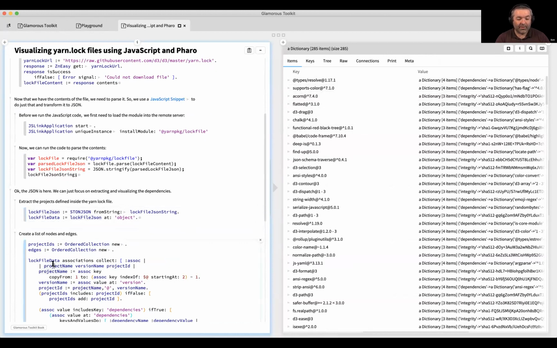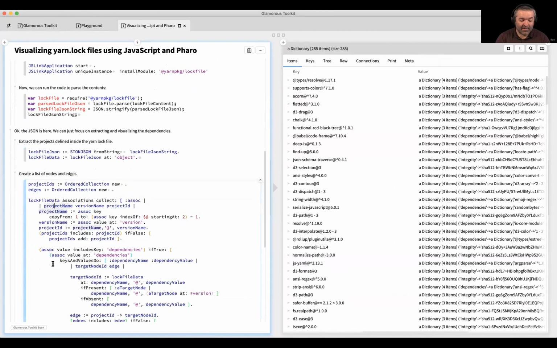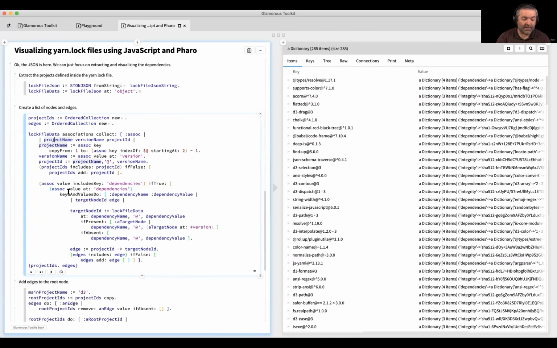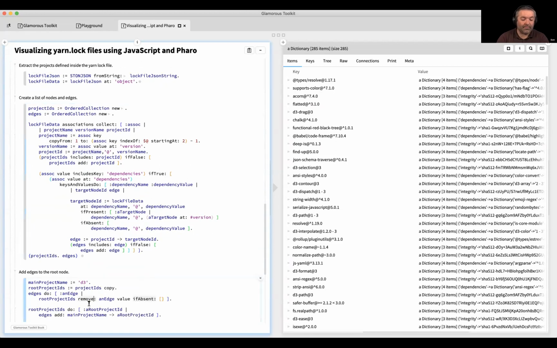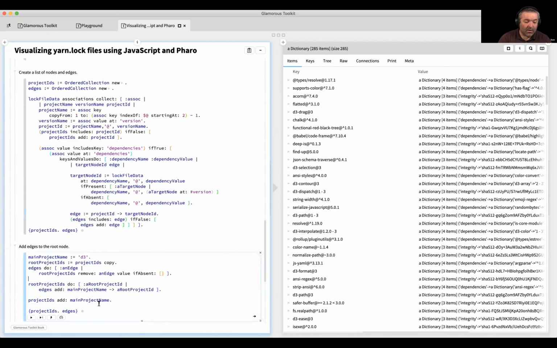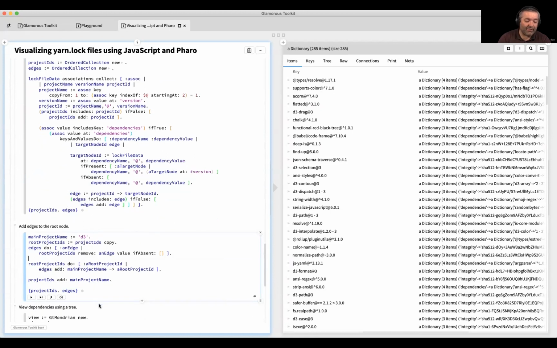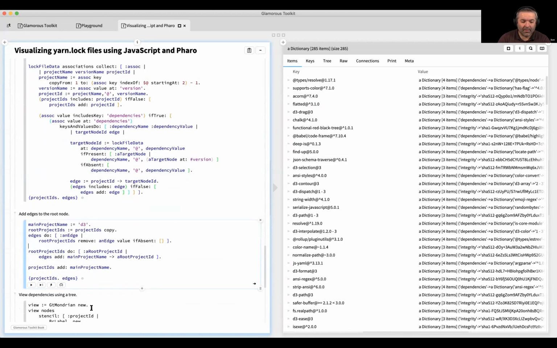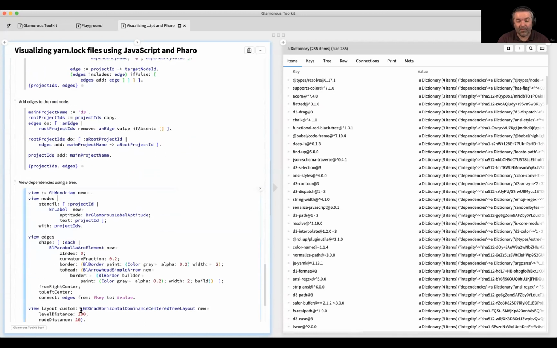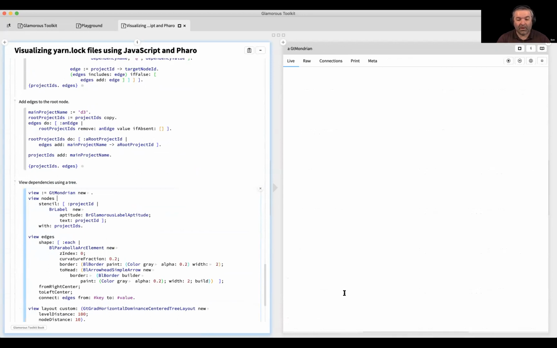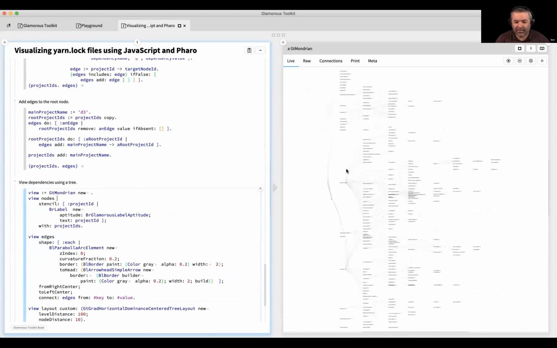And so now if we go and massage this data a little bit, so here we're preparing a bit of data. We're doing a little more over here to add edges. And once we have the data available, we can simply go and visualize that graph. And that's exactly what we do here. So we're now visualizing with Mondrian, and we get here the visualization of the dependencies.